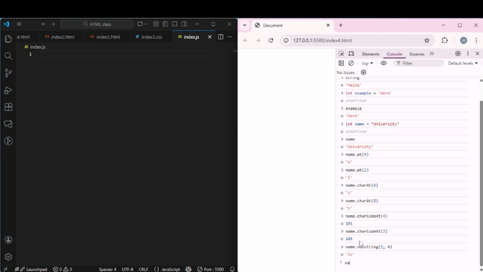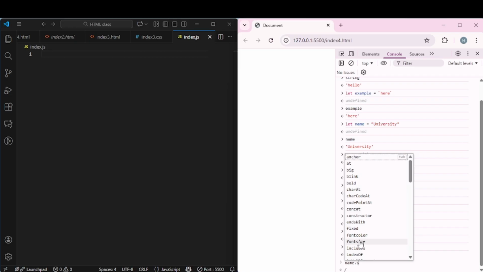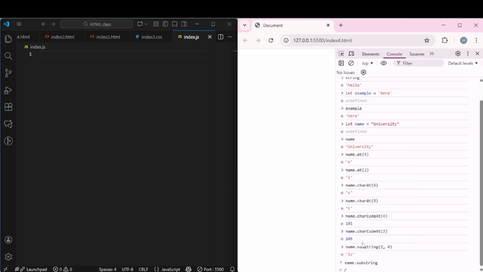So I can come and say name.substring. I want you to start at index, let's say index 0, that is the first letter, and then end at index 3. Automatically, what I will see is UNI, you see? Because what I'm supposed to see is 0, 1, 2, 3, which should be V. But stopping at index 3 means that it will not add the value of index 3. Rather, it will add the one before it. So that's why you are seeing UNI instead of UNIV. So that's how the substring works.